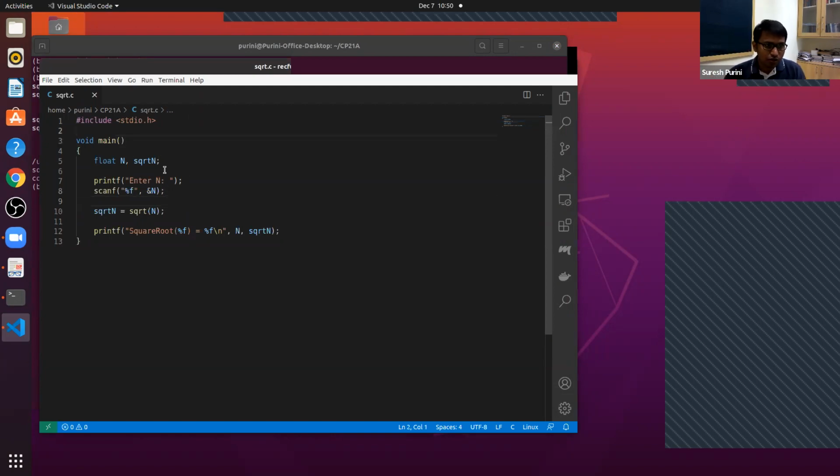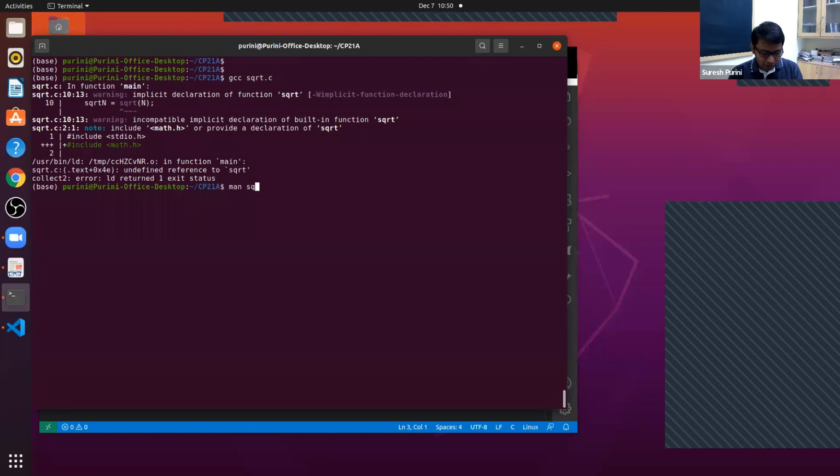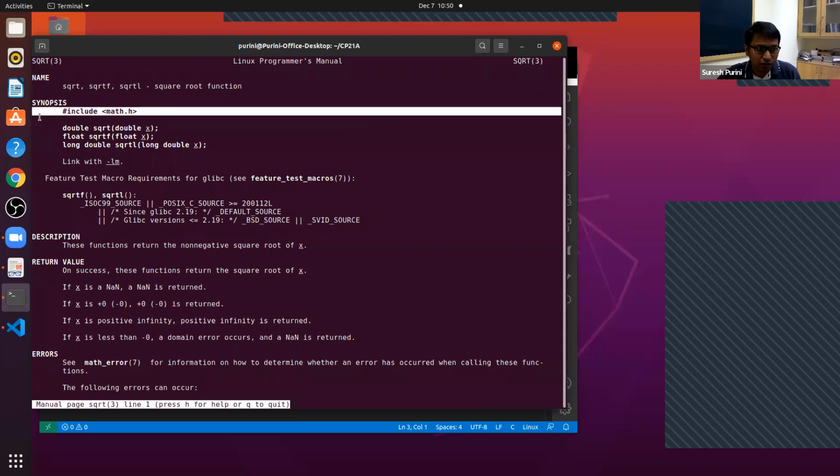And in order to use square root, we have to include math.h. In fact, if you check the man page for sqrt, you will get nice information that in order to use it, we need to include math.h.